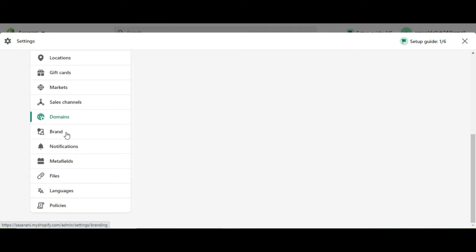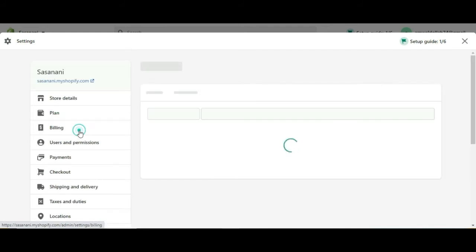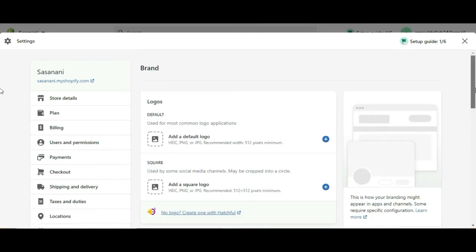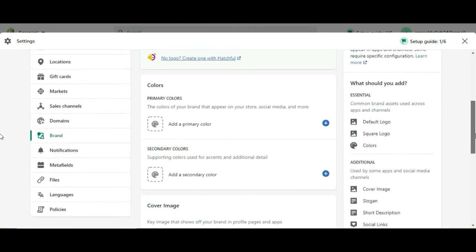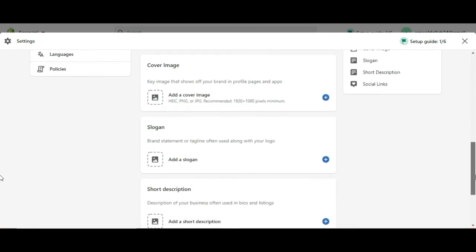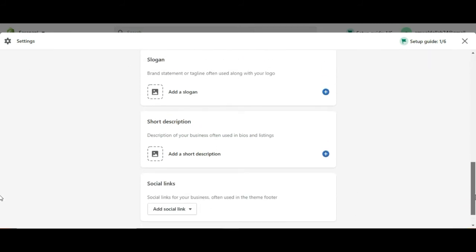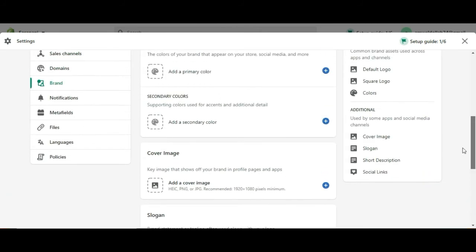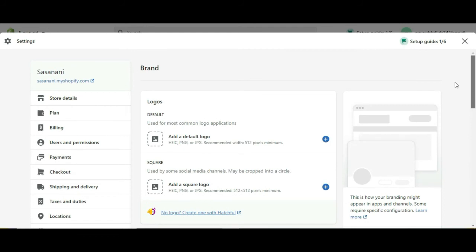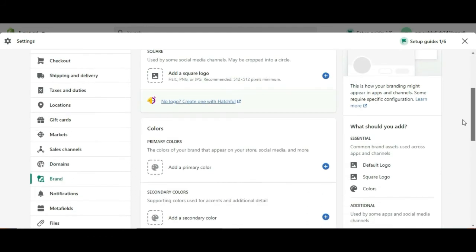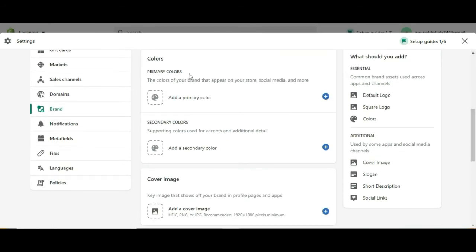Okay. We've talked about all this. What have we not discovered? Brand is where you want to brand your store. So here's where you set your logos, you set your default image feature, you set your colors, secondary colors, your cover image, your slogan, a short description of your store, and also all the social links that are available. If you're on Facebook, TikTok, you have to attach it there. This helps with brand identity. If you want to be serious about dropshipping or owning a Shopify store, this is a must. You can create the brand colors on Canva. Canva gives you an option of having brand identity colors. So whenever you want to play around with your brand colors, you simply go to Canva, select the brand colors that you already saved, and it will apply to whatever design that you are designing at that particular moment.